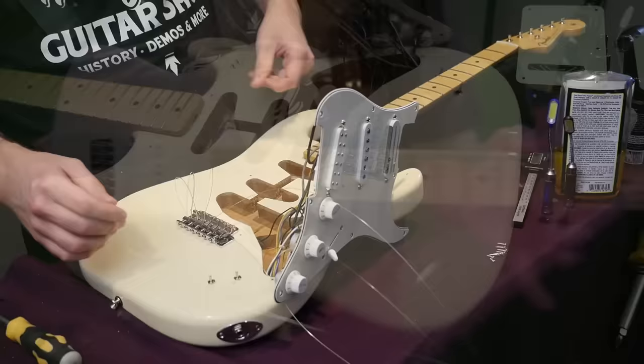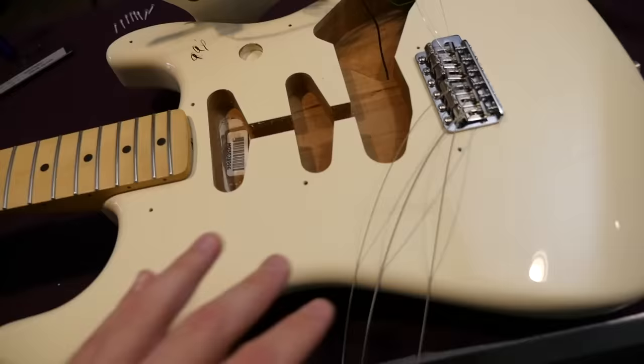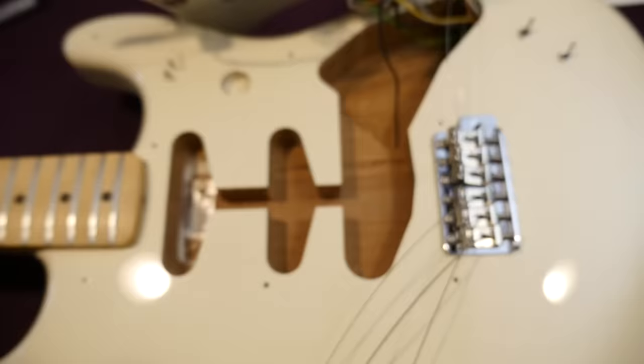Inside the Sustainer Stratocaster, usually Fender shields all these cavities off, but this one is just left bare. I mean, it almost kind of looks mahogany-like, but it is an alder body. But you can see we have a regular barcode right there, and then nothing in these cavities, no grounding tabs or anything. Maybe it has something to do with the Sustainer system on it that it doesn't need shielding.